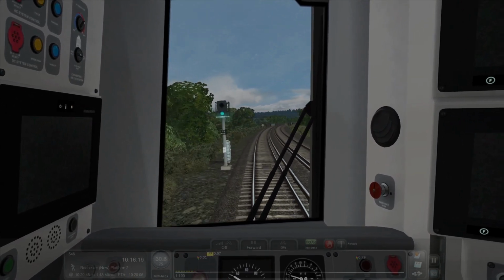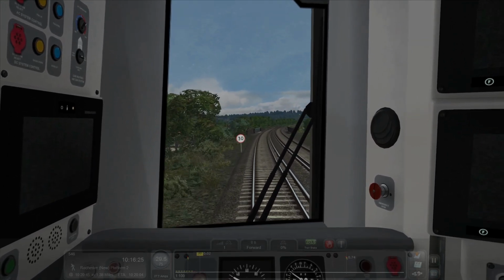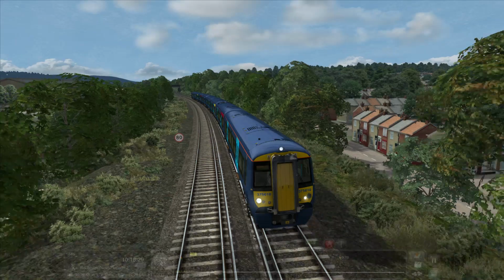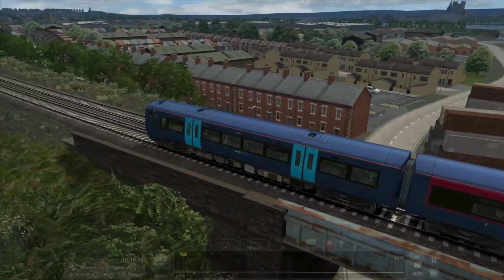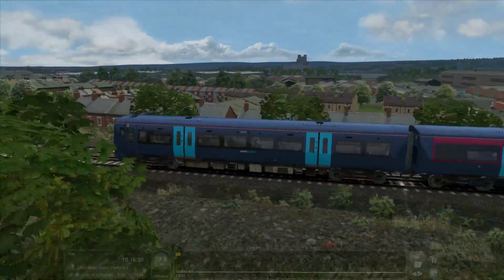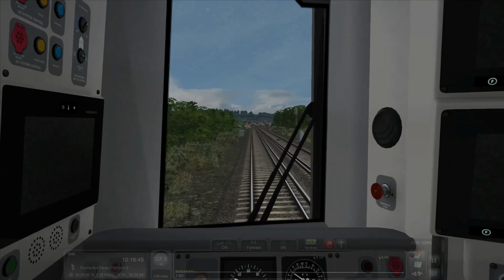Lovely. Look at this professionalism. East Kent signalling. That said EK, which means East Kent. That's fun. Right, and now 30 miles an hour up through pretty much the rest of it. Most of the route now is probably around this sort of speed. So we're now going to go on a sweeping curve, cut through Top Strood. There is Rochester Castle and Cathedral. Beautiful buildings, both of those there. There's a tree in the way. Beautiful buildings indeed.